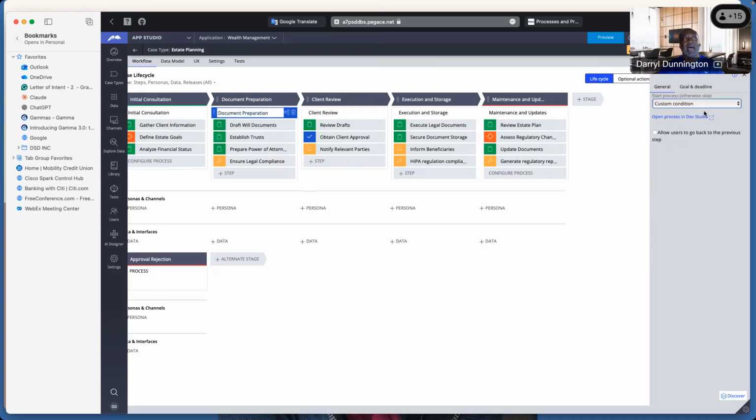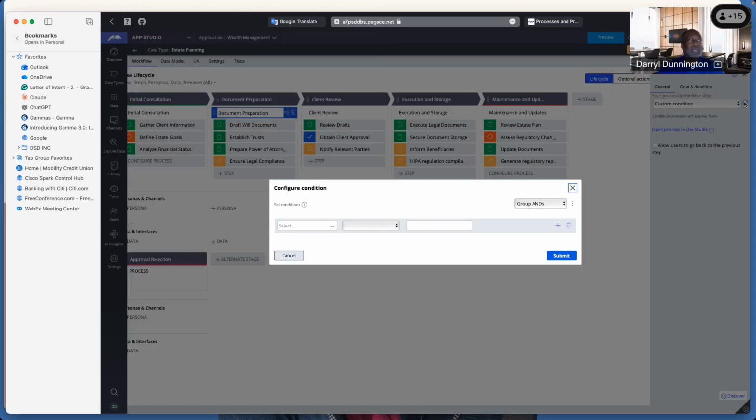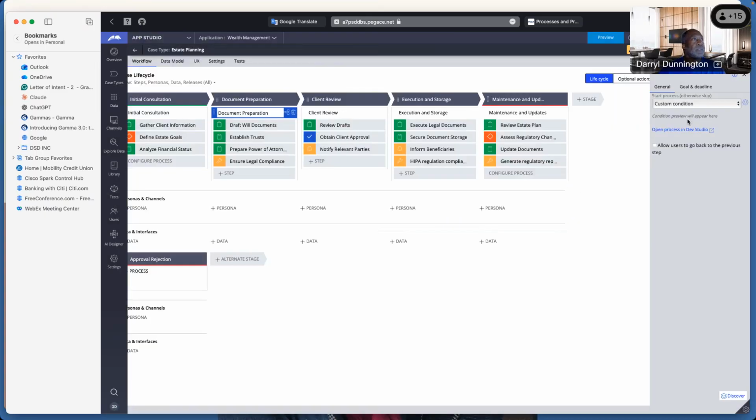Then again, I have these custom conditions that I can do. And over to the right in the gadget, I can configure, again, another when rule. Or I can say existing condition, and you have the same capabilities here.